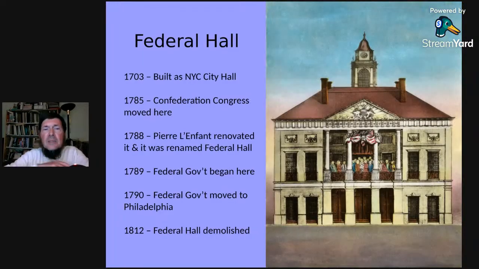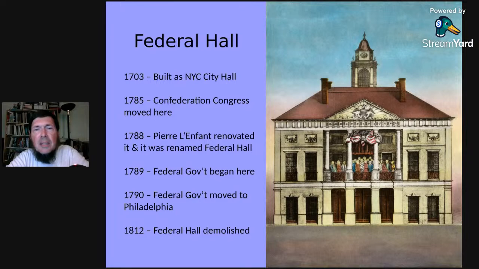That election was taking place the day that Washington was inaugurated, which is one of those really weird things. People would go to vote, and while they were doing that, if they happened to be in New York City, they could look up at Federal Hall and watch Washington be inaugurated.